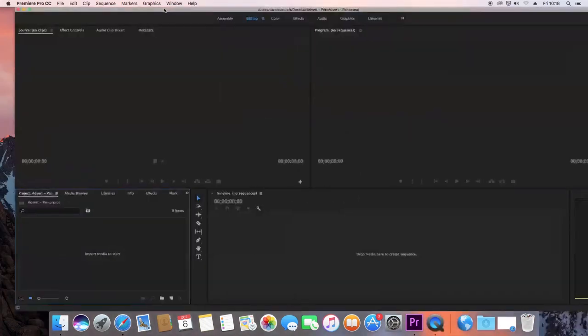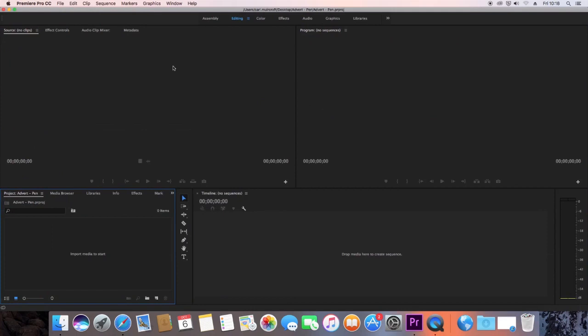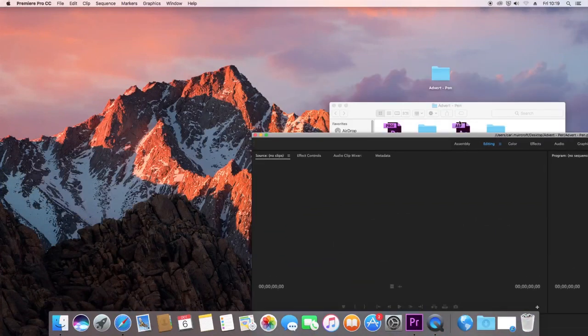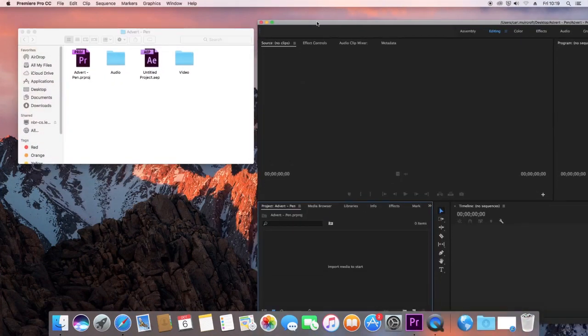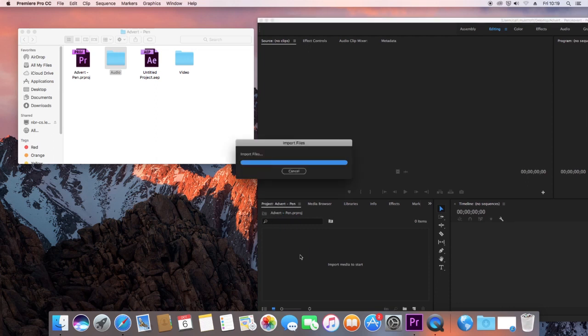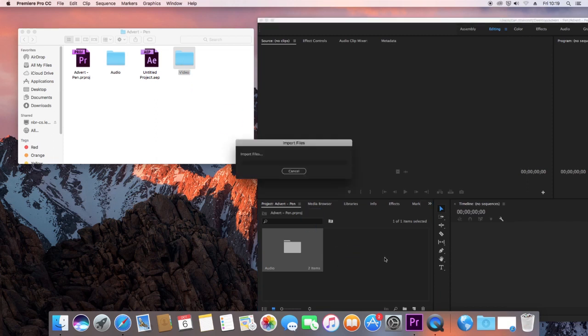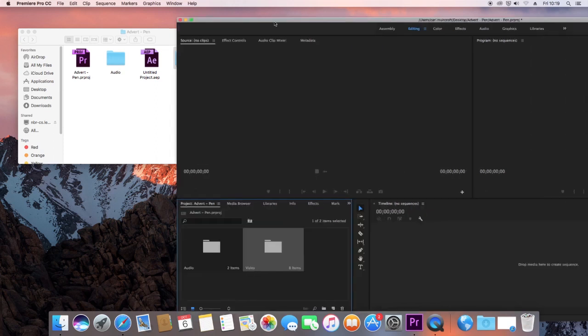Okay. Now, there's more than one way to drag your files into Premiere Pro. What I like to do is I like to see them there. There's also the media browser that I can go to. If I was to go into here, I'll be able to go through all of these libraries and stuff, and potentially I would find the folder in the desktops. But I am not going to bother doing that. I never do that. I'm just going to grab these two files as separate files. Audio gets put in, and it makes a bin or a folder. And the video gets put in, it makes a bin or a folder. A bin is essentially the editing term for a folder.